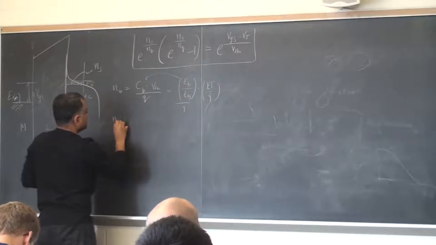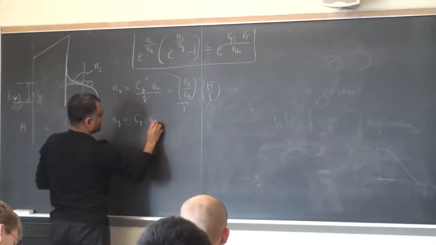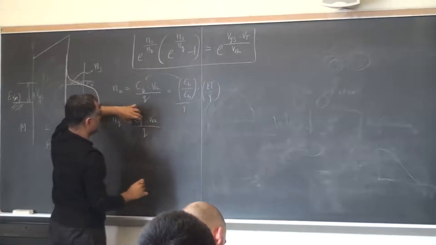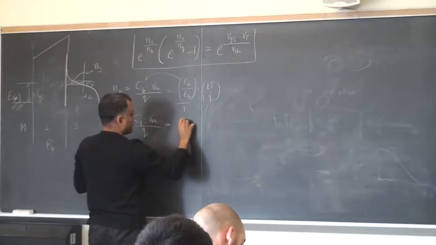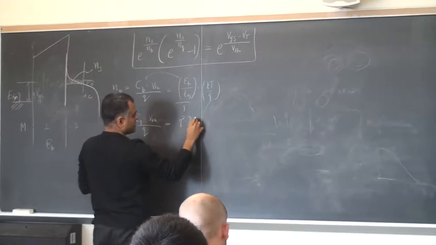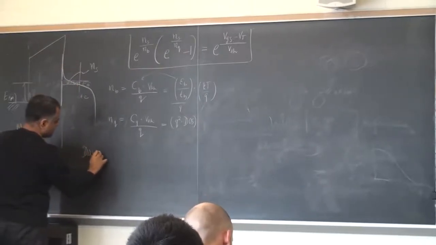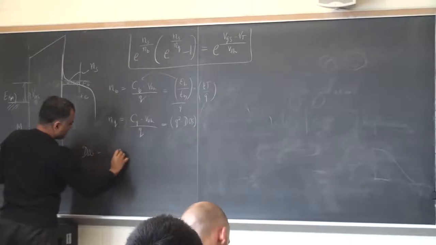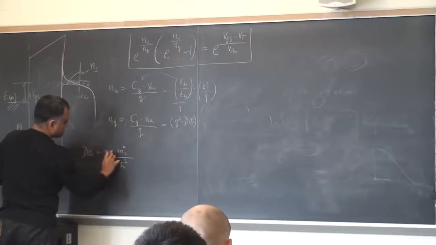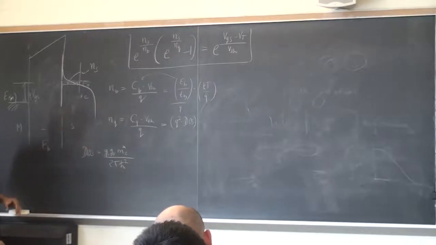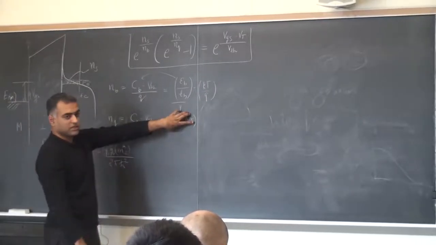And N sub Q, this term, is given by what we call a quantum capacitance times similar. So it's essentially the barrier capacitance is the quantum capacitance. And this quantum capacitance happens to be electron charge squared times the density of states. So I'll write it in general like this: the density of states of this two-dimensional electron gas. And the density of states for the two-dimensional electron gas is just the conduction band effective mass over pi h-bar squared, times spin and valley degeneracy. These things you have derived very early on for a 2D system. So if you know the effective mass and spin and valley degeneracies, then you know C_Q.